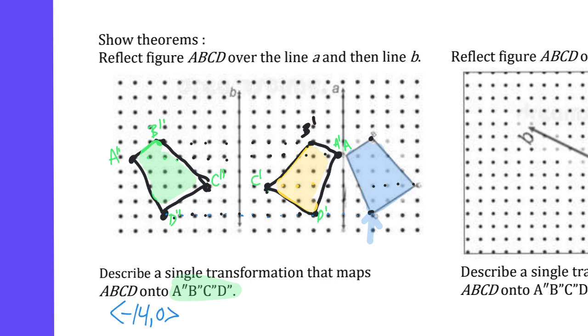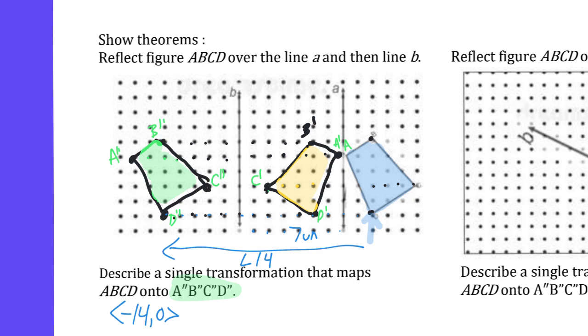Now, we know the overall distance that it shifted by this vector is going to be left 14. That should be twice the distance between these lines of reflection. So let's check it: 1, 2, 3, 5, 6, 7. So these are 7 apart, which means it does make sense. If you do a reflection across parallel lines, the distance between the parallel lines is how far, twice that distance will be how far the shape actually shifts.